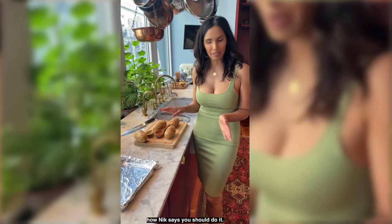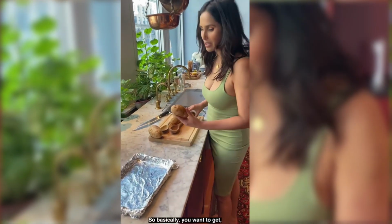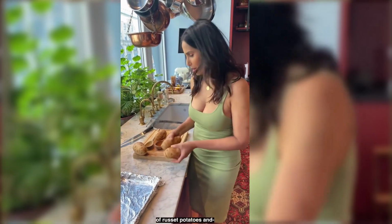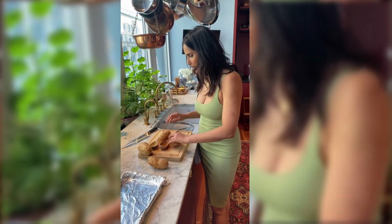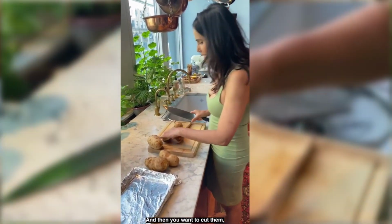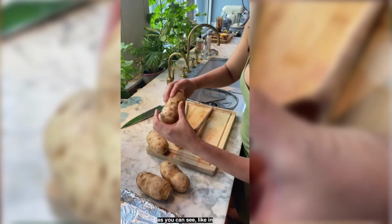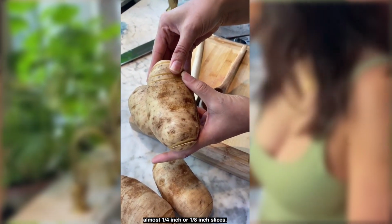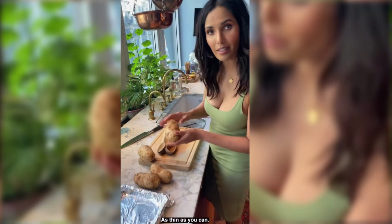So basically you want to get russet potatoes, or Idaho, of around the same size. And then you want to cut them, as you can see, into almost 1/4 inch or 1/8 of an inch slices, as thin as you can, but don't cut all the way through.